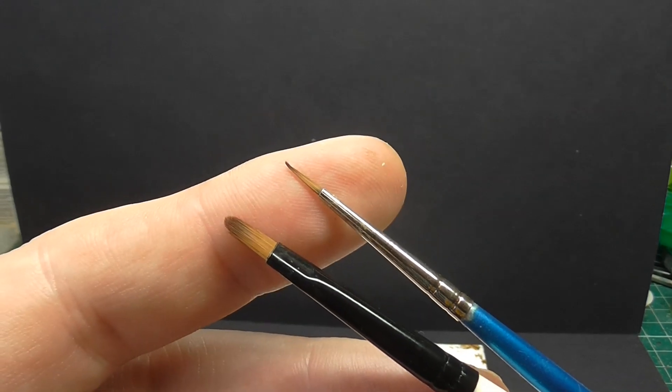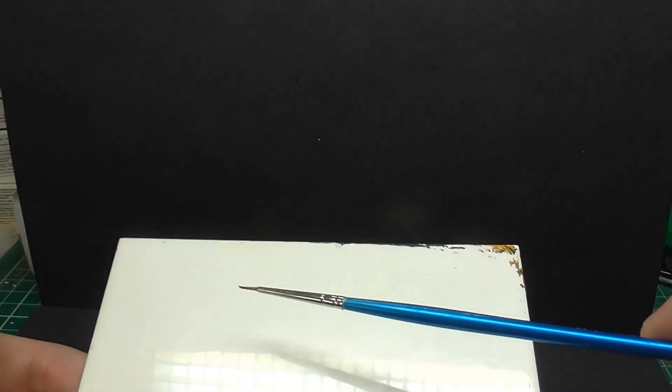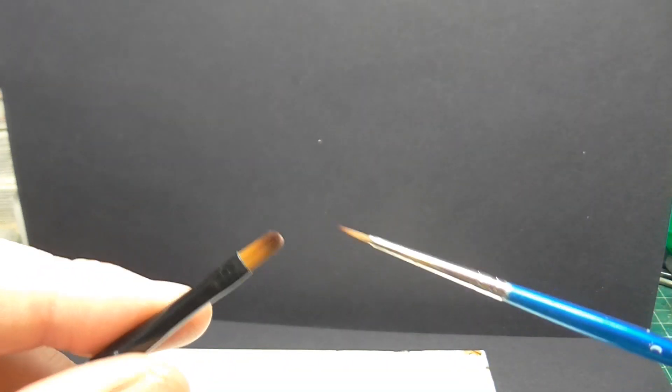I put on very small amounts of oil, using some AK — I've also got some Bob Ross stuff — in a couple of milk bottle tops: one for cleaning out dirty brushes and one with a bit of fresh thinner. I would get a bit of paint, put a group of blobs across the tile, take a piece off with my pointy brush, apply it to the face, and then blend it in with a flat brush. You've just got to make sure you clean your brushes well when going to a different colour, because you'll quickly put other colours into the oils which you don't want. Cheap brushes will do you for oils.